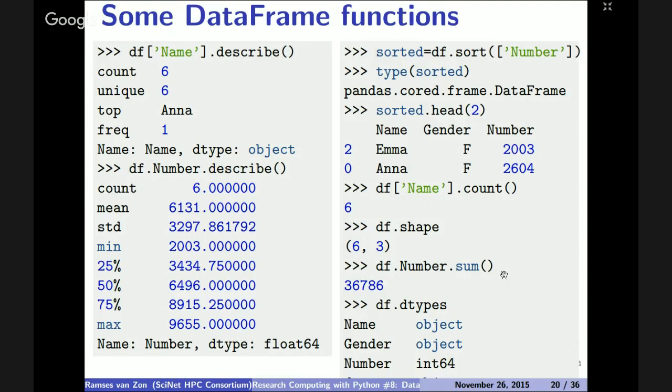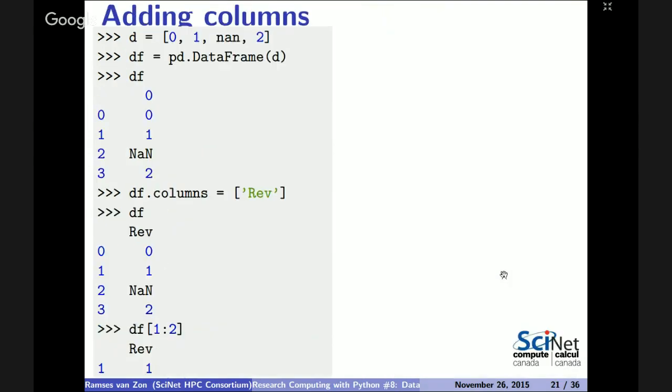So there's all kinds of stuff that's built into this data frame. Ways to select columns, get information about columns, and sort things by a specific column. I can add columns too. That's kind of nice. So maybe at some point I decide, okay, I have all this information about buildings, and now I also want to know if they have a flat roof or a pointy roof. That's a new column. So adding a column, I just first have to make that column somehow. So here's a column D, 0, 1, nan, and 2.